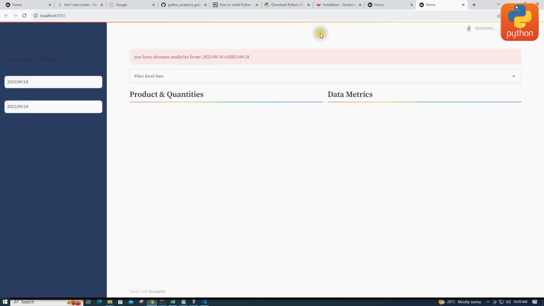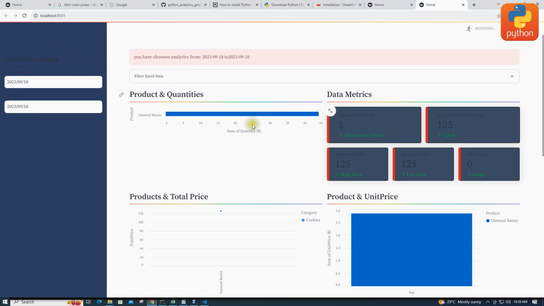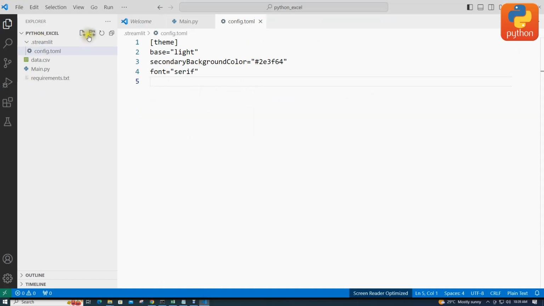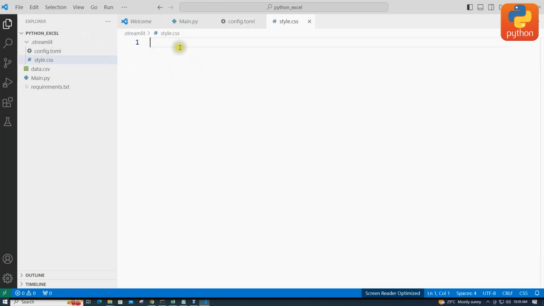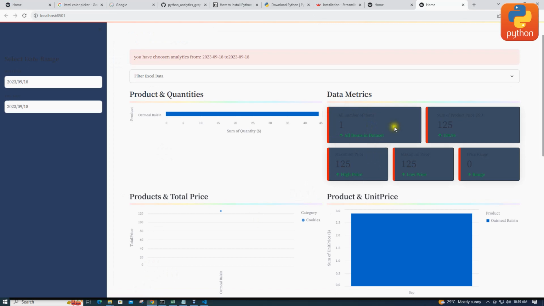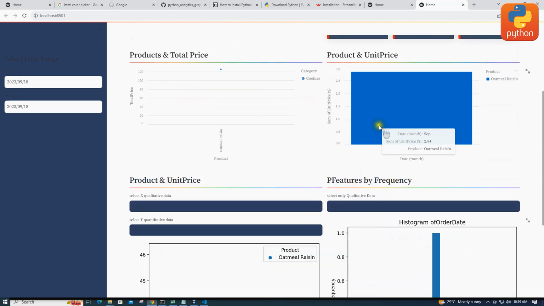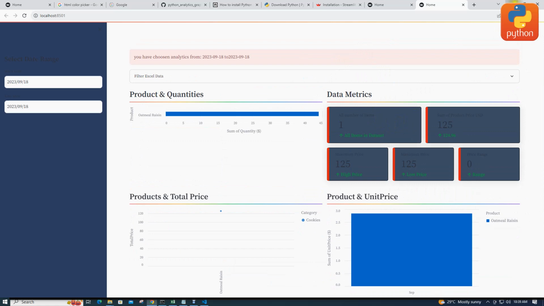So as you see, the changes have been applied. Another step is to create a style. Come to our project, create a new file, style.css, and inside it we create a style sheet for the metric.